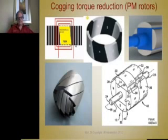Some applications it doesn't matter, they don't care. But some applications it does. Some applications this cogging torque has to be way down in the 3rd, 4th decimal point. It's got to be very low. Well, the simplest way to reduce that, there's 2 simple ways. One is to shape the pole of the magnet and put radiuses on the rotor to give you a variable air gap. That helps a lot.